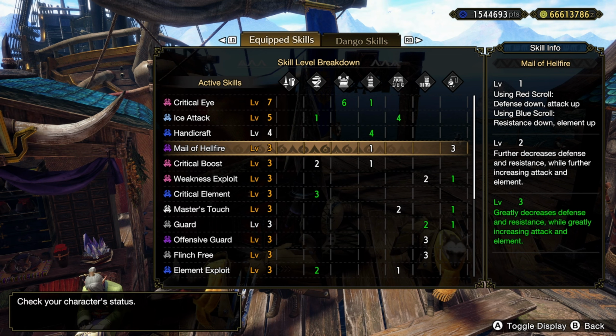So you can try it both ways. Try it on either scroll and see which way you like the best. Okay, I'm not going to tell you what exactly to do. You figure out your own way.